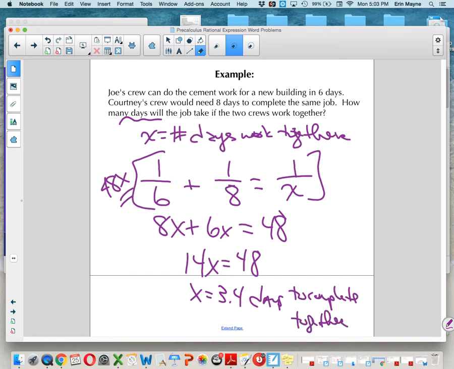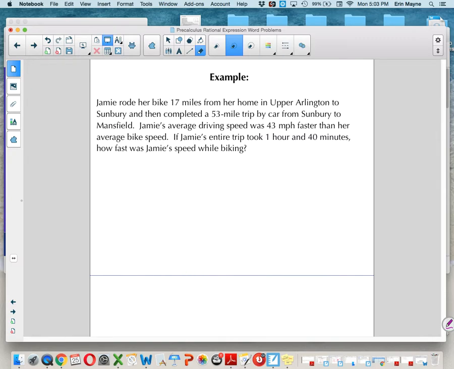Now, this is style 1. We're going to now move into a second style. I often refer to this as a style on travel. In this style, we're going to use rates, but it's going to sound a little different. Will you take a minute, hit pause, and read it to yourself?